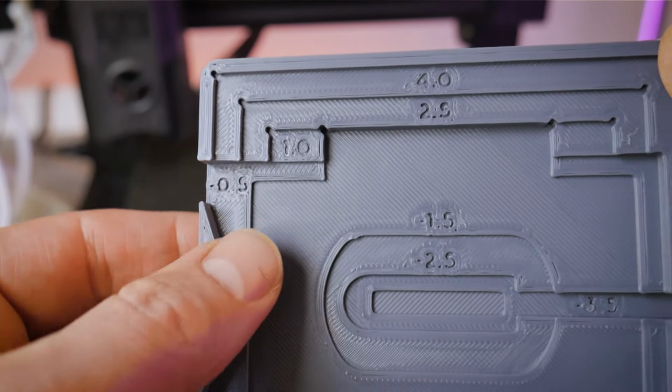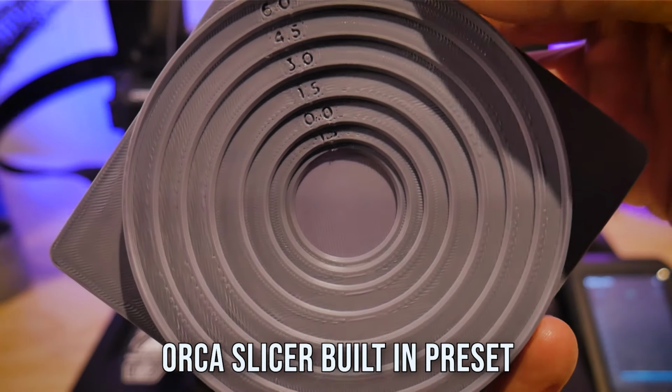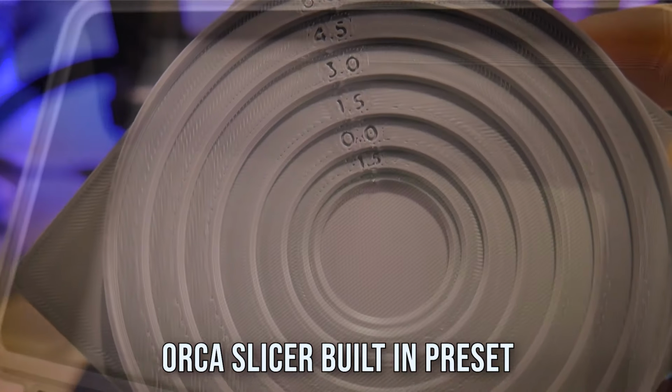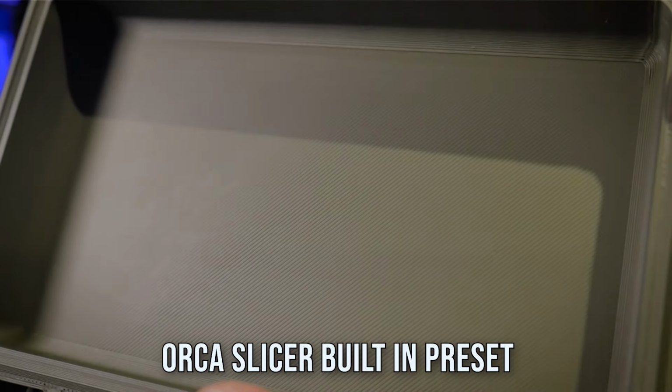This part was sliced with Creality Print, and later down the road, after printing with the KE for months, I found that switching over to the presets from Orca Slicer resulted in much better top layers.